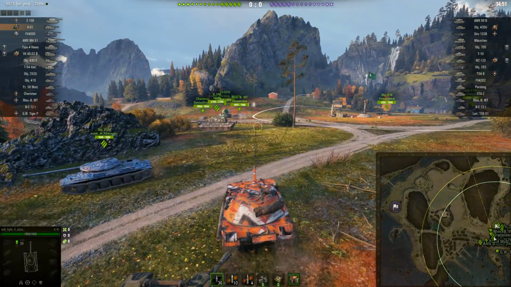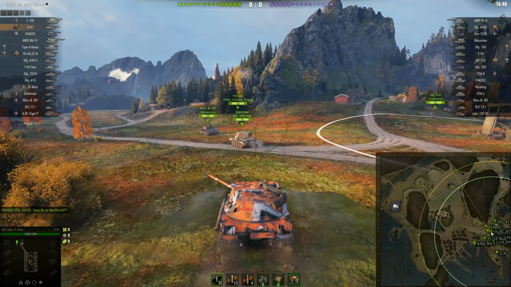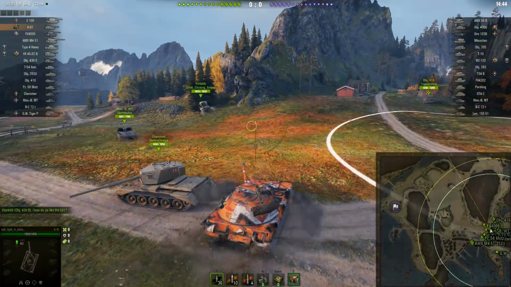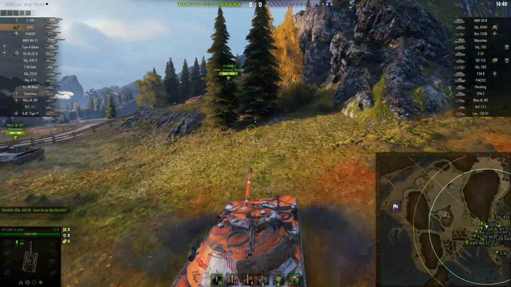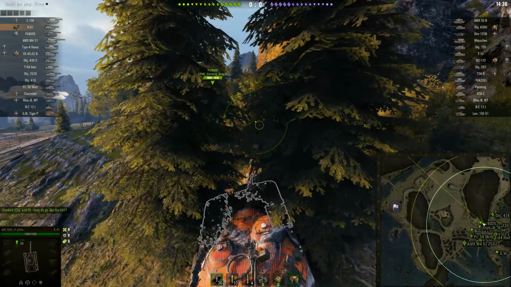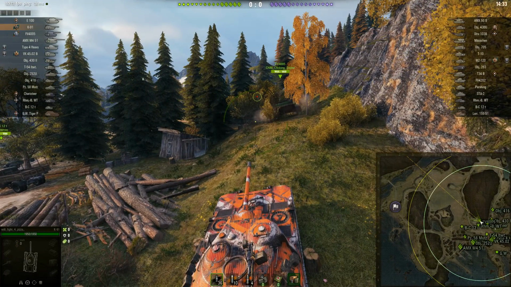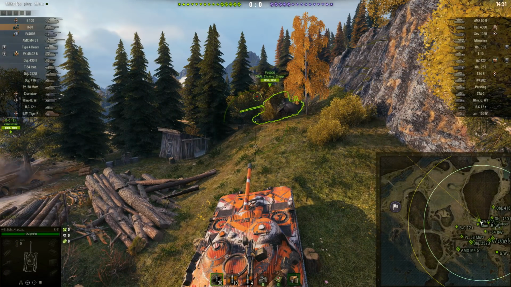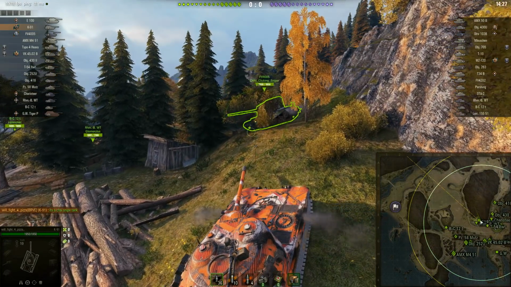This is the K-91, the latest and one of many tier 10 Soviet medium tanks to be added to the game. Here sporting the World Cup camo, or one of the World Cup camos that you can currently put on your tanks. Personally, I think it looks rather nice, but I quite like the colour orange, so I realise not everybody will think it looks particularly good.